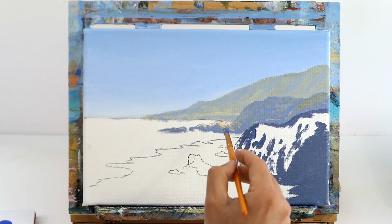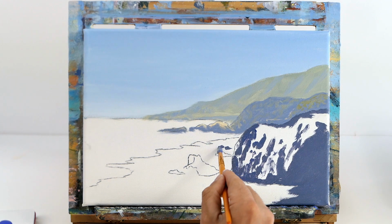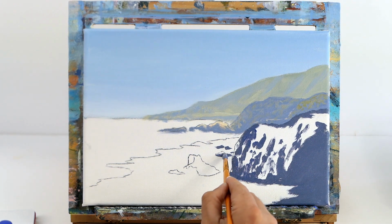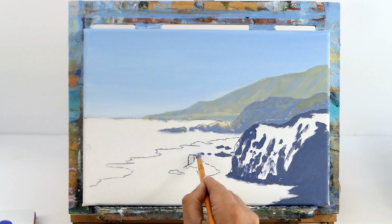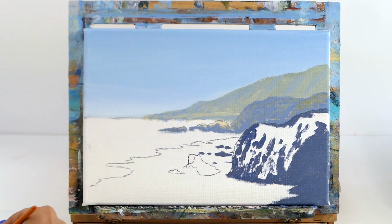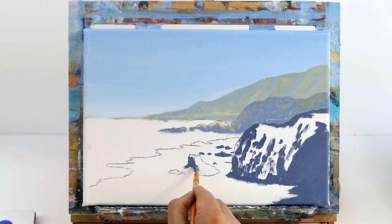Let's just block in the rocks first. As I say, this will give the viewer something to stare at. So I tend to have things in the middle of the painting, and it's like you're standing on this cliff top and looking out to sea. So I like to have things in the middle of the painting that people's eyes can focus on. So it's another trick with landscapes. Try to have something in the middle.